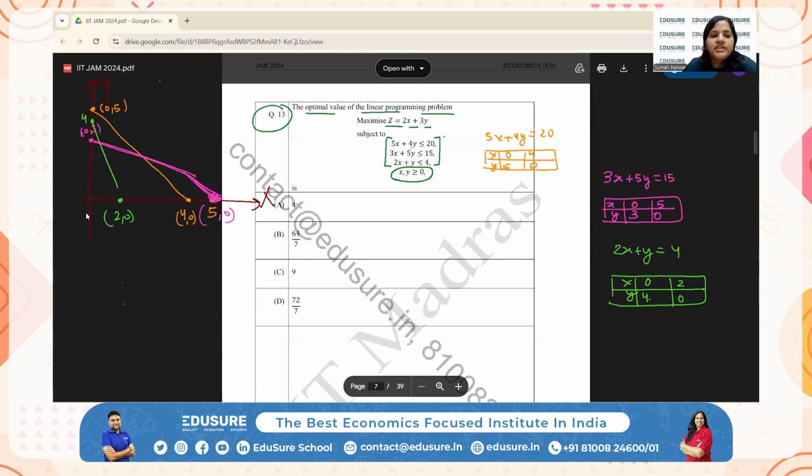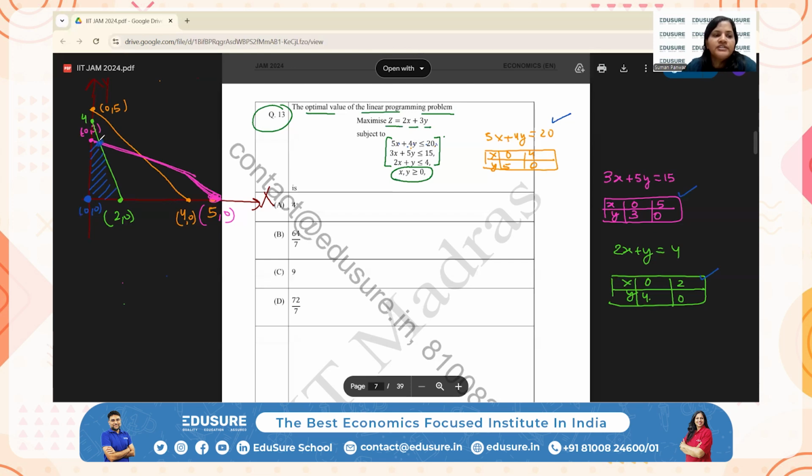Now the basic feasible region is the region satisfied by these inequalities. If you look at the origin and put 0, 0 in the inequality 5x plus 4y less than or equal to 20, it will satisfy: 0 plus 0 less than or equal to 20, true. So I should be below the yellow line. Similarly, I should be below the pink line and below the green line because the origin lies under these inequalities. Therefore, my basic feasible region is this blue shaded region where the corner points are origin, 2 comma 0, 0 comma 3 and this point of intersection.